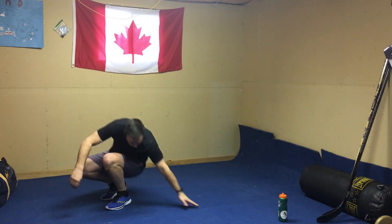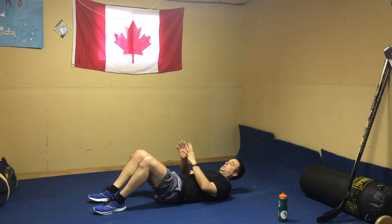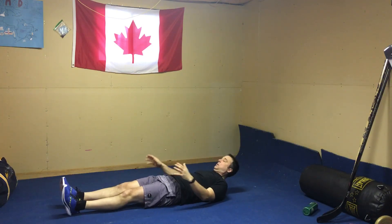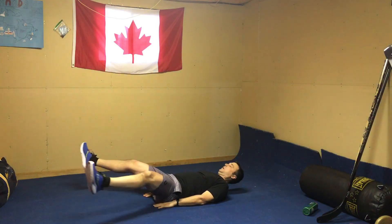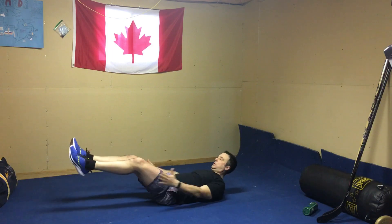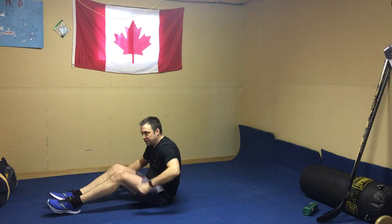Now a couple of new ones — we've done variations of these. Back on the ground. It's a snow angel, so we're keeping our heels off the ground, somewhere between six inches to a foot, and our arms up. Got water bottles so don't hit them. If you just want to do the legs, just the legs. Again, challenging yourself — you're getting your upper body into that partial crunch position. 20 seconds of those.